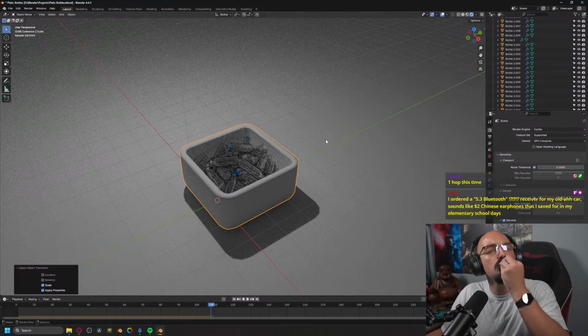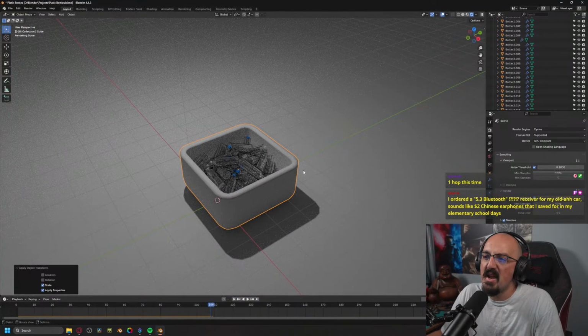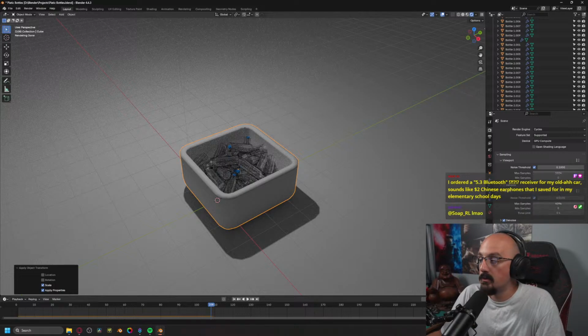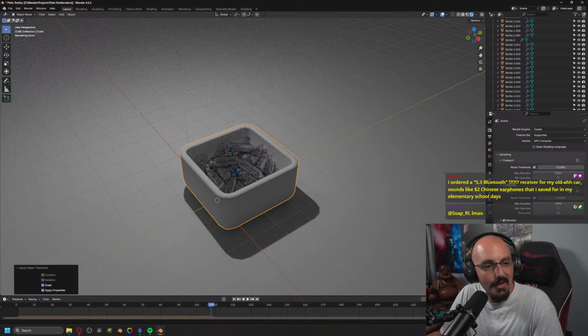Oh. Amazing. Except for her depression. Big oof. I ordered a 5.3 Bluetooth receiver for my old ass car. Sounds like $2 Chinese earphones that I saved for elementary school days. That's rough, buddy.